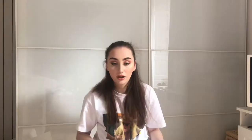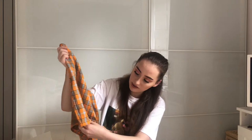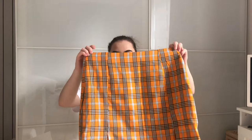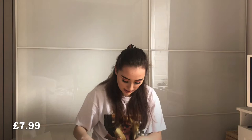The next thing is this skirt — it's an orange kind of tartan skirt with two little slits at the front. I really like this; it gives me 90s vibes so I thought it looked really pretty and could go well with a white top. It has a zip down the side which also feels like a good zip. This is a size small. And I got basically a matching one in pink, which I'll show next.